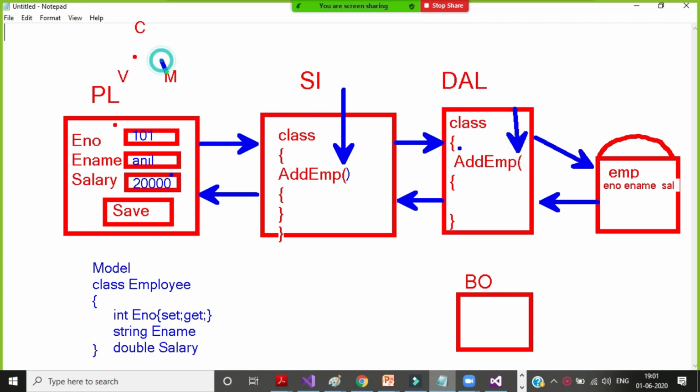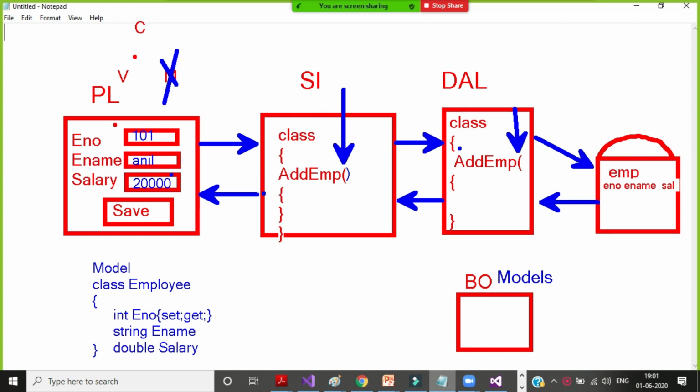But some complications are there if you keep the model in the presentation layer. So what I will do is create a separate layer called business objects. This is nothing but your models, and I'll write this model class in business objects, so the communication will not be disturbed. Generally in three-tier architecture, the presentation layer must communicate with the service layer. The service layer must communicate with the data access layer. The data access layer must communicate with the database. The database will send the result to the data access layer, the data access layer will send the result to the service layer, and vice versa. In all these layers' communication, data transfer plays the major role. In order to transfer the data, we need to store the data in a separate object, that is the model object.